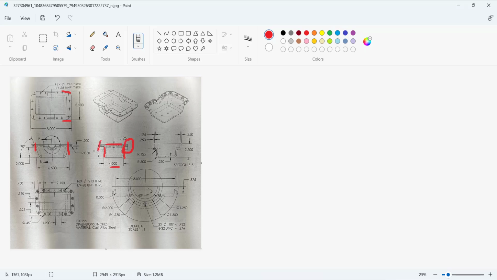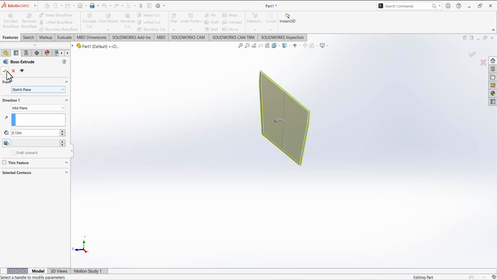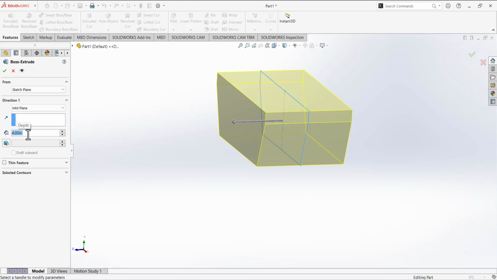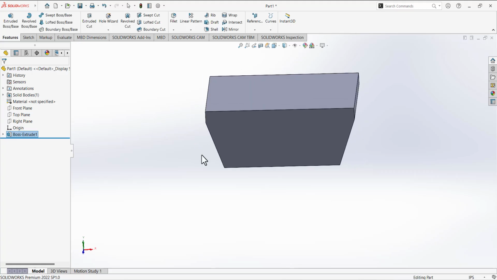These two tabs we are going to design. Okay, so we know this one, and to keep the symmetry about the origin, we are going to use the mid plane. With the mid plane, it's going to add the boss extrude, adding the material on both sides, and it will keep our planes in the middle of this solid object, the first feature of the oil pipe. So how much is this one? 4. So the total is 4, but in SolidWorks boss extrude, when we select the mid plane, it extrudes half on this side and the other half on the other side. Okay, check it. So we have this one.